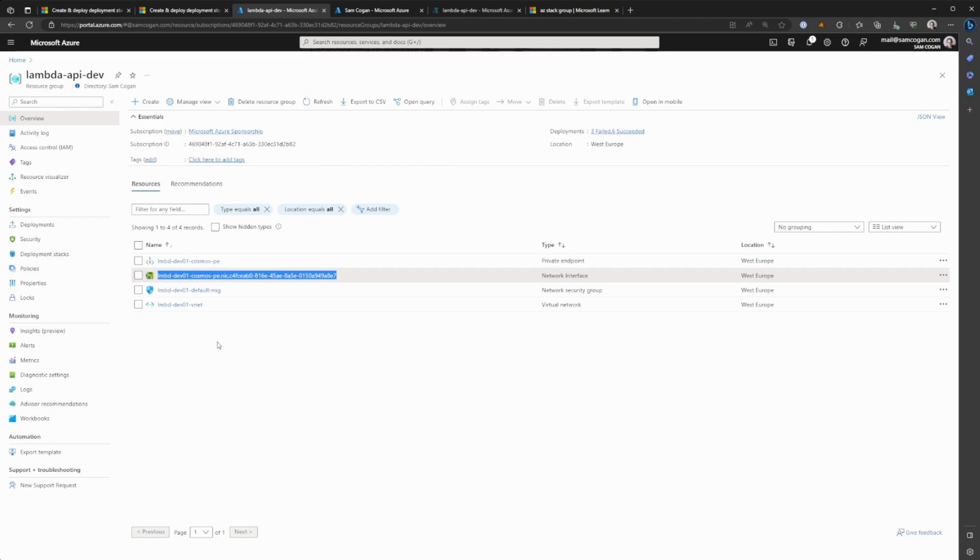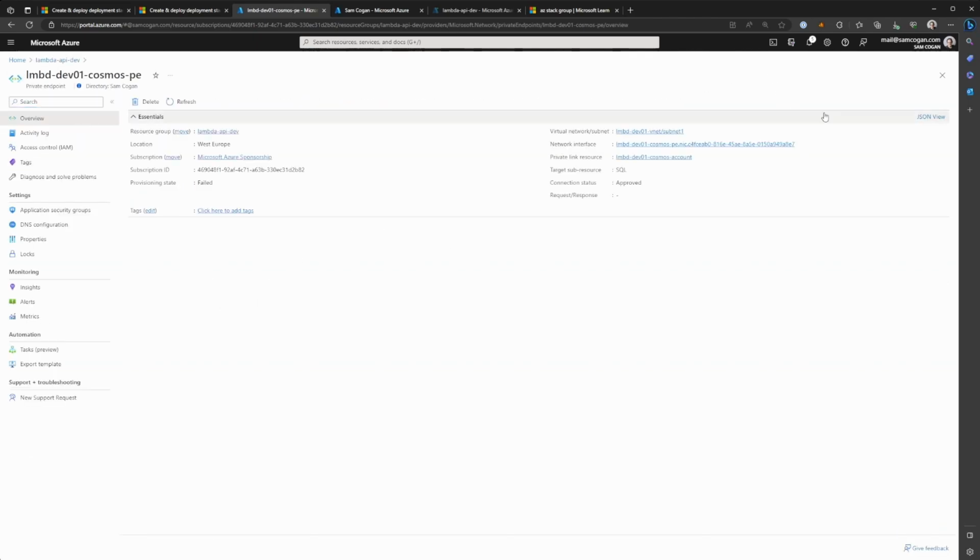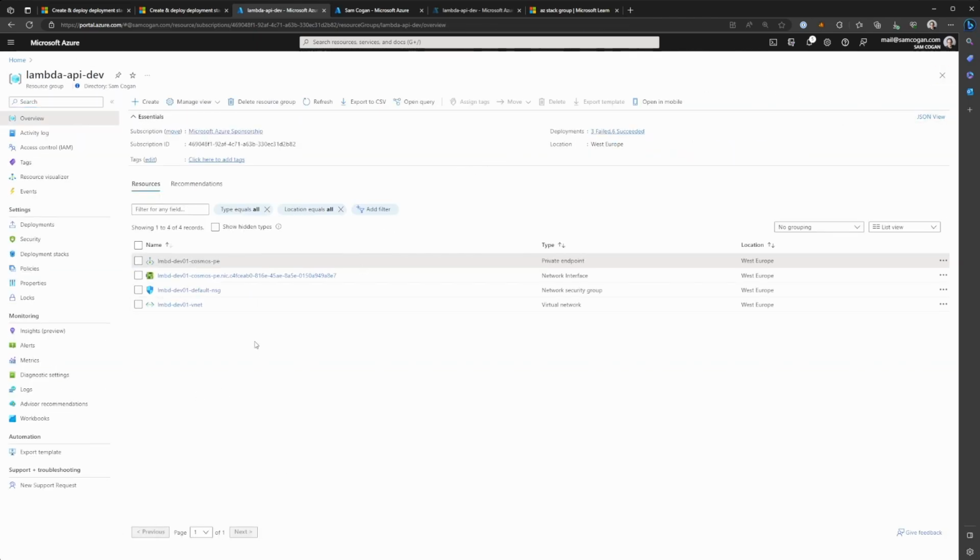Now, deleting the private endpoint should have done that. The private endpoint's still here. So actually, maybe it's not that at all. I say there was another private endpoint in there previously and I did clean it up. So no, ignore that. That's probably not the case. So I'm not sure why that failed. I'll have to have a look into it.